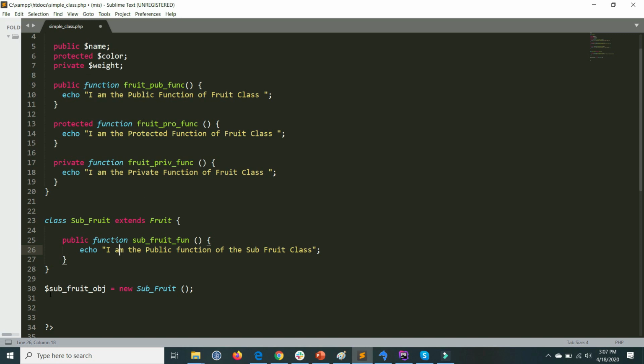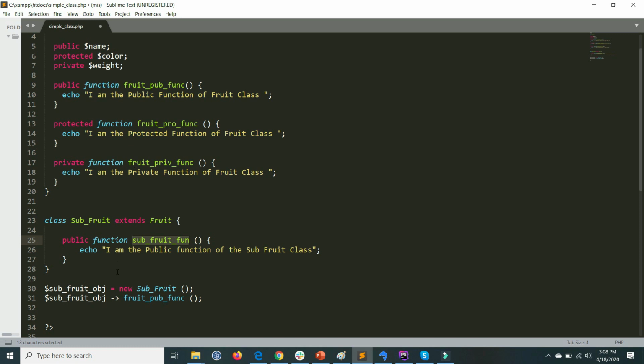So here from the object of the subclass, that is this one, I can call the parent class, that is fruit class, fruit public and protected. Let's see, if first I call the public function of the parent class from the child class object. Okay, so I can call my own public methods of the child class or the parent class public or protected functions or method or properties.